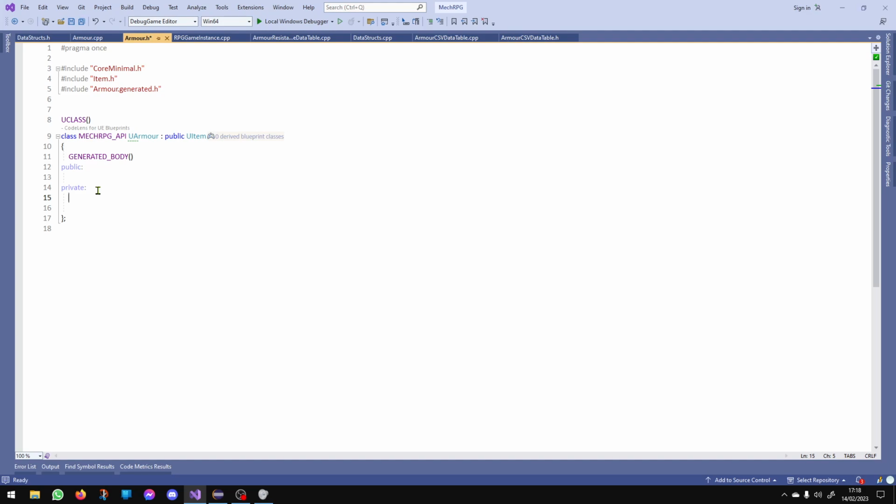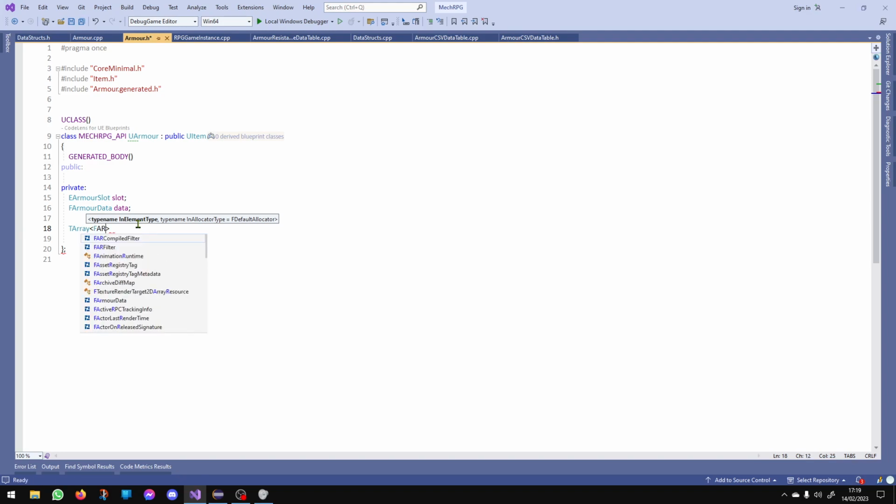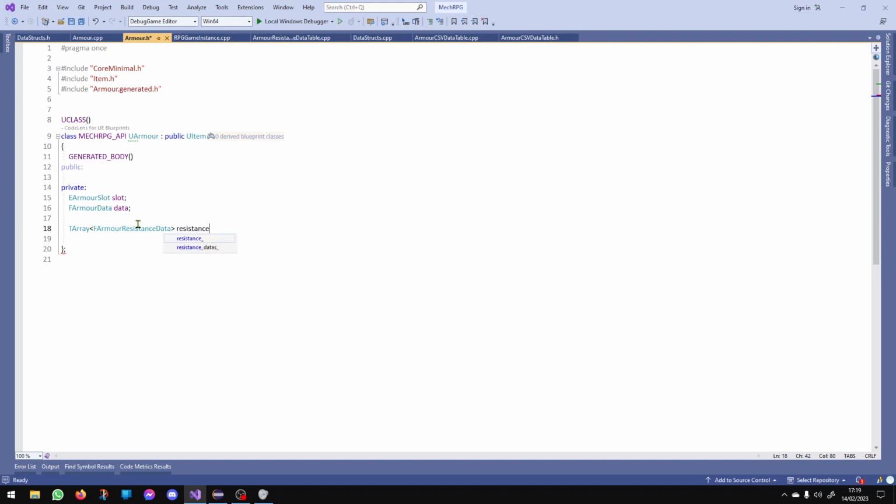What are we going for? So we want armor slot, and then F armor data. Yeah, and then it would be an array of F armor resistance data. Okay, that's cool.